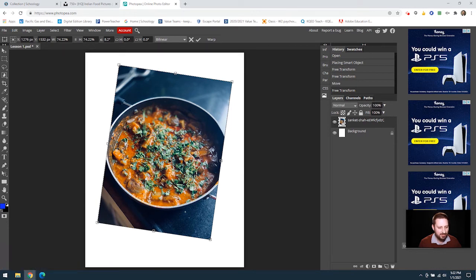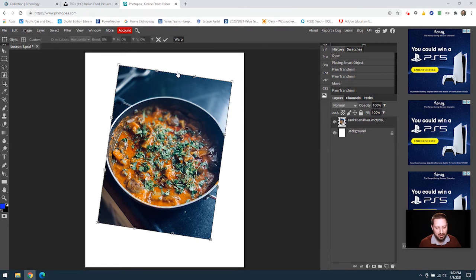There are some other features here in this transformation tool. Once I clicked on one of the corners, that brought me into the transformation tool. And as we'll see here along the top, there is a button that's called warp. In Photoshop, it's a slightly different icon. But the warp tool will let us do even some more crazy stuff to our image. Once we click on warp, we can click and drag on one of these corners here.